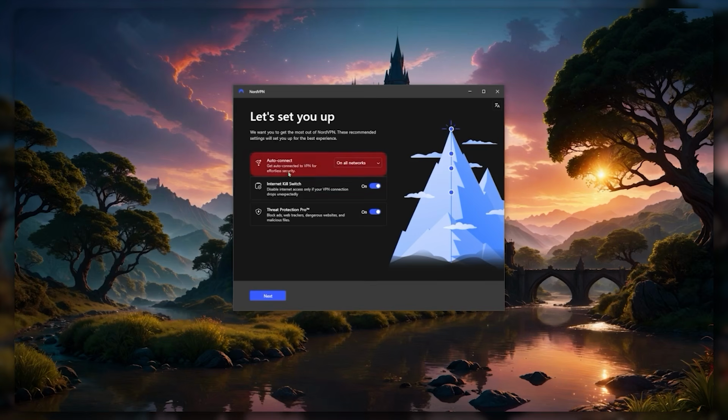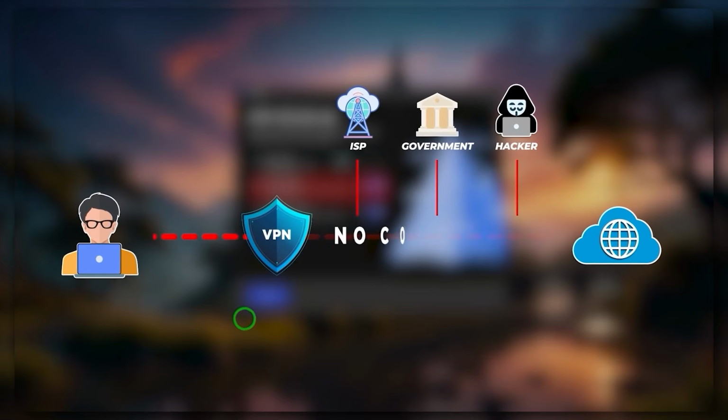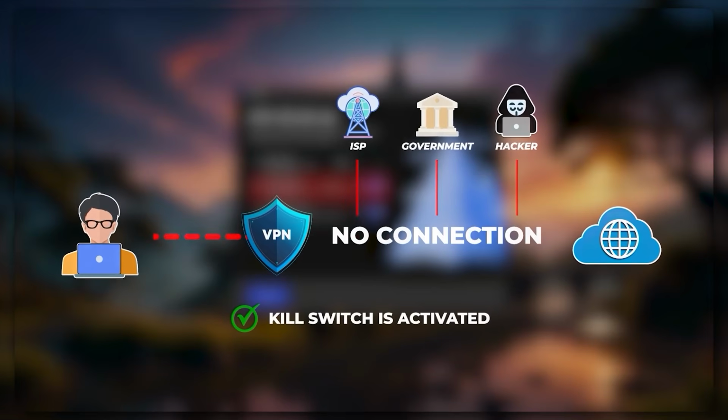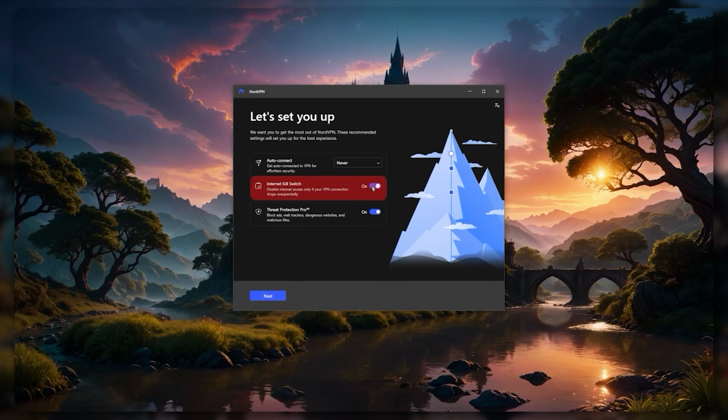All right, so this is the first thing that pops up here. So we've got auto connect. Do I want it to be connected all the time? Not really. I'm just gonna leave this one off, because I want to be able to connect manually whenever I would like. And the kill switch will essentially make sure that you're only going to be connected to the internet while you're secured by NordVPN. I'm not going to keep this on, but it's definitely very useful if you're in a situation where you want to make sure nothing is leaked, even when you lose connection to the VPN. So for now, I'm just gonna keep it off.